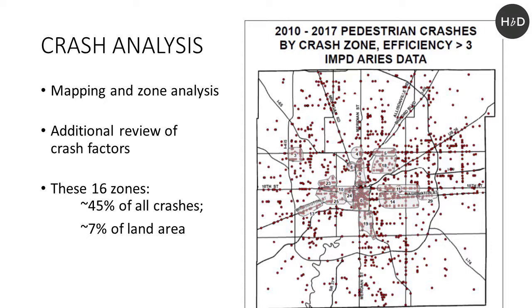Countywide, pretty widely dispersed. It might be a little bit tough to see, but there are some shaded areas, mostly along 38th Street, the Meridian, Illinois, Capitol North and South Street corridor, 10th Street, Washington Street, and down toward Garfield Park, downtown, IUPUI, that kind of thing. Those are all what we call high crash zones based on the density of crashes. What we know is that those zones account for 45% of all crashes across the county over this 8-year period, but only represent 7% of the land area.